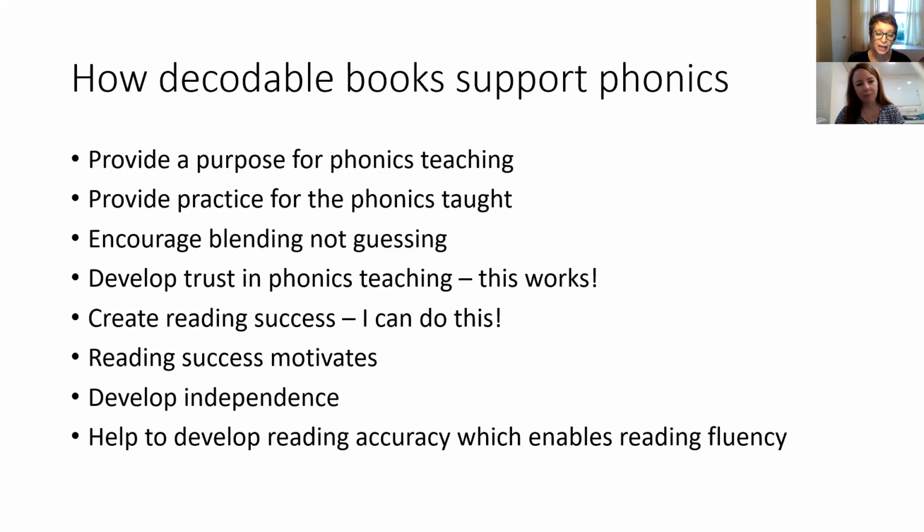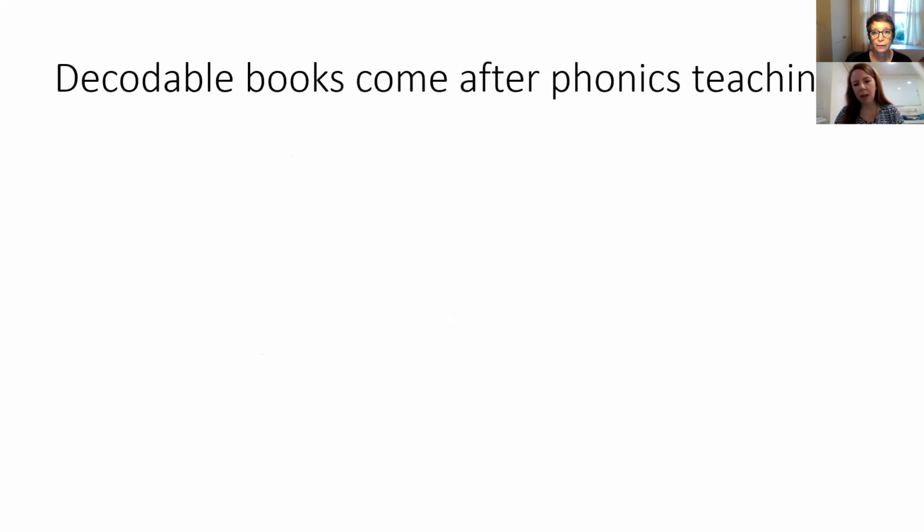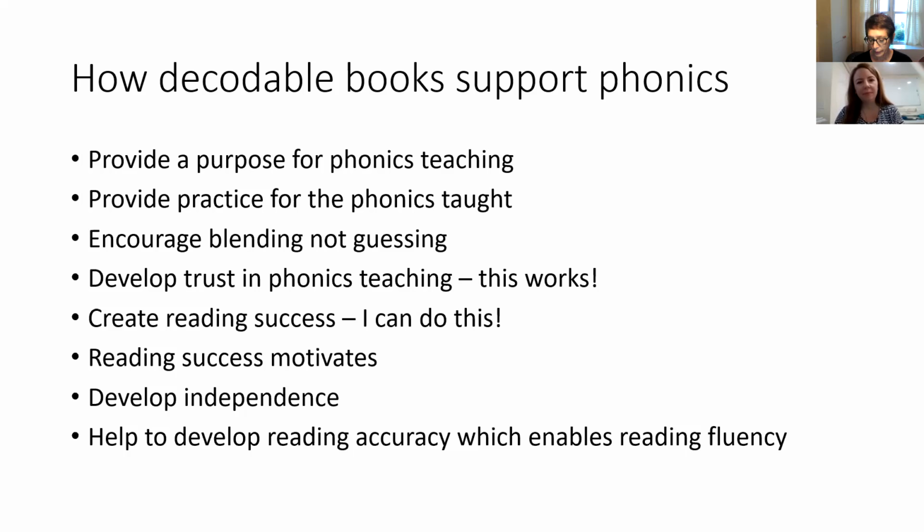And the other thing, of course, that we talked about is that they help to develop reading accuracy, because children no longer expect to just get any old word or guess a word or try and figure it out from the meaning or the sentence or the grammar. They actually have to work out the word itself, and that accuracy develops automaticity, and then of course the fluency, and then the comprehension. It's a kind of straight development from one to another. And really working towards accuracy, not just some approximation. Exactly.